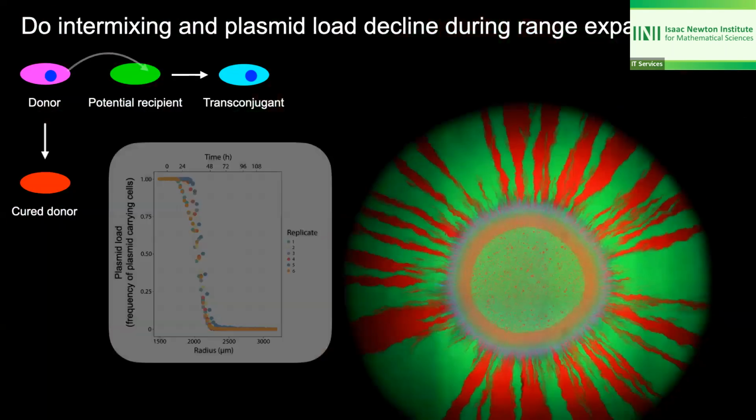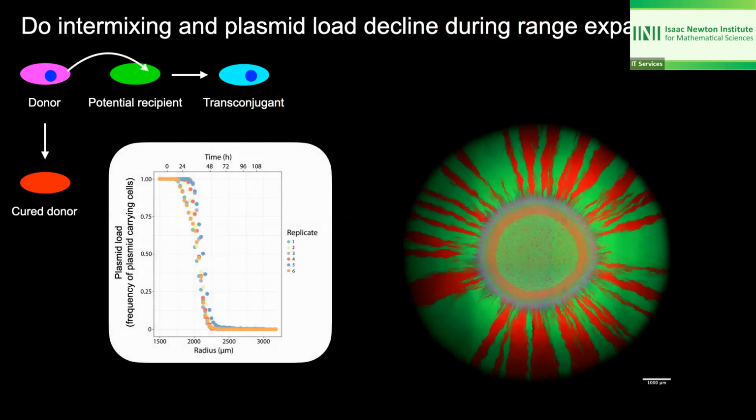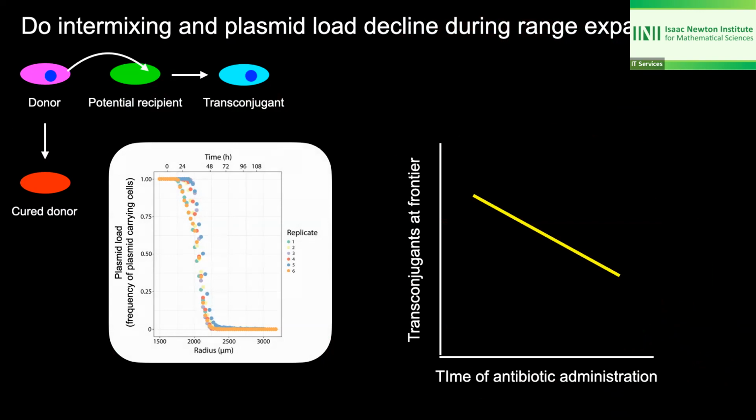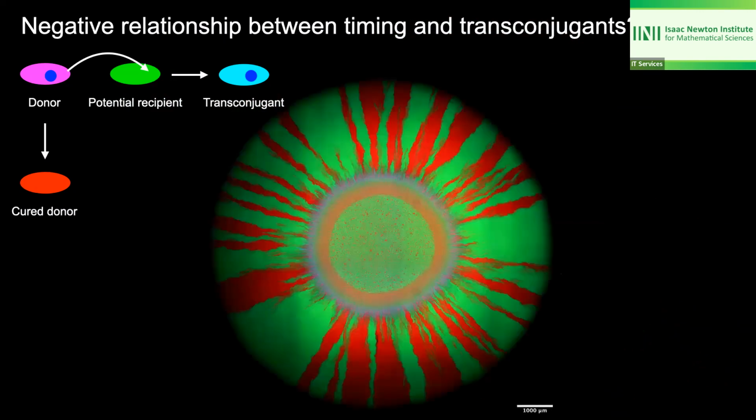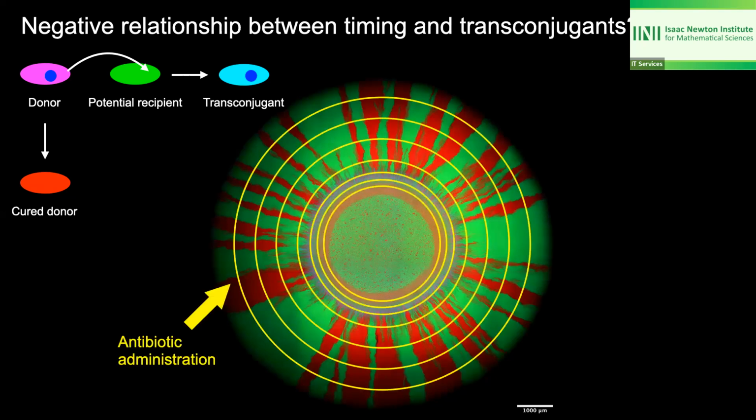The main point here, though, is that, yes, indeed, we get a very sharp decline in the plasmid load over time. And so based on that, back to our initial expectation, that was our initial thought, is that when plasmid load is high, if you hit with antibiotics at this point, you'll have a lot of transconjugates at the frontier. But if you wait long enough and get these purged out just through natural selection, then you should have fewer transconjugates at the frontier. So then we started applying antibiotics at different points in time. So we applied antibiotics at these different times.